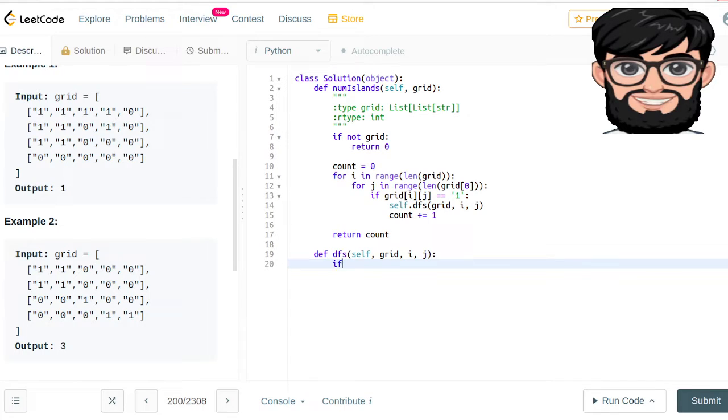Okay, so the base condition in this one is going to be that if i is less than 0, or j is less than 0, or i is greater than or equal to the length of the grid, or j is greater than or equal to the length of grid[0], or the grid[i][j] is not equal to 1, in any of these cases we're going to return.